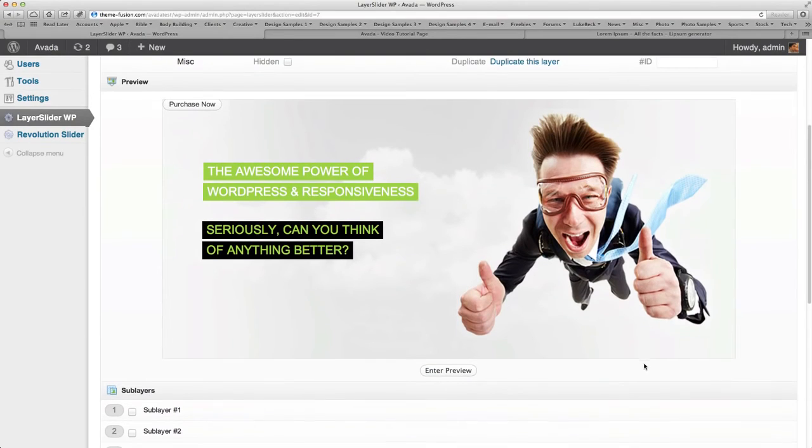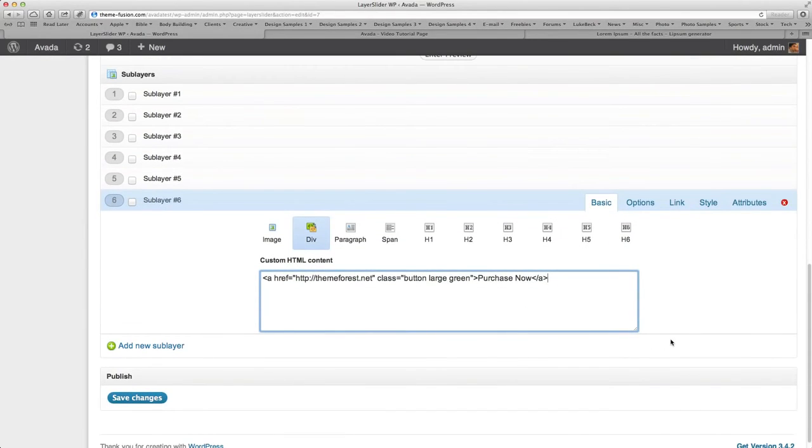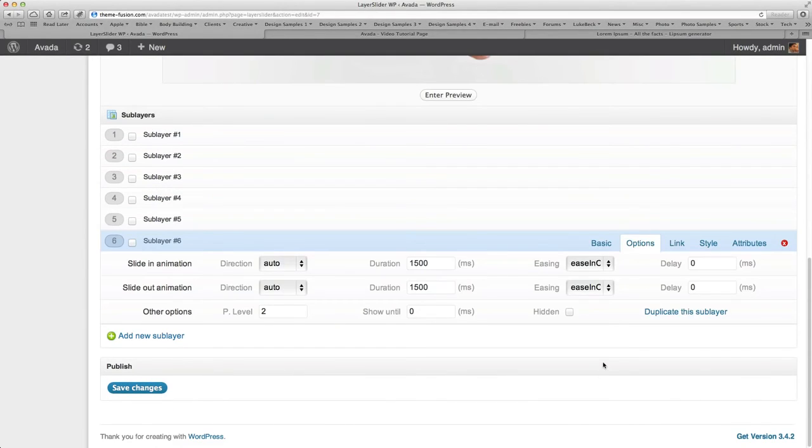And if you scroll up, you'll see here's our button. Now you'll notice it's not green. It doesn't have our styles applied to it, but this is just the preview window. It will look as it's supposed to on the site. Move that down a little bit. Now let's set some animations for this. We're going to do bottom. This we're going to move up to 2000. And we're going to leave this at 1700.